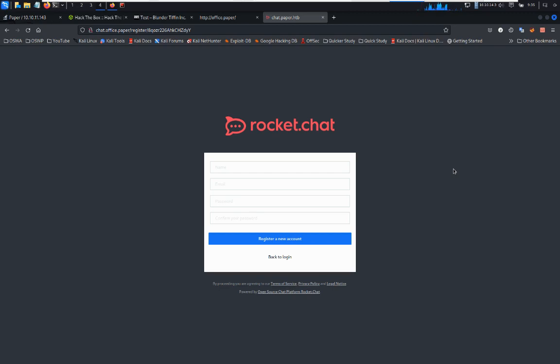So let's pause here real quick. Before we start digging into this, maybe even brute forcing different names or emails, registering, going back to login, looking at Rocket Chat exploits, we're just going to take notes, right? We're going to go back into our system. We're going to say, hey, okay, this is the vector so far. This is where I've gotten, these are the things that I've used. These are the tools. This is how I've gotten into this system so far, just so that we can replicate it again. We're taking really solid notes. We're doing a really good job at our basically due diligence to dive into that.